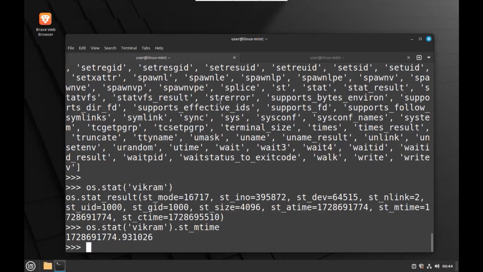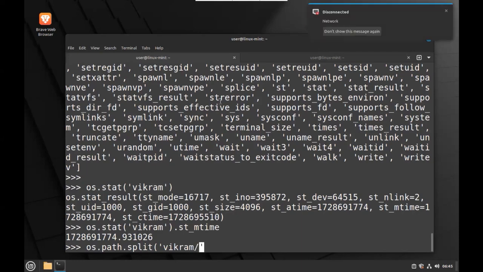And say for a specific path you have to split between the directories and folder. You can use this os.path.split method. It will be accepting a string. So I'll be passing through different directories.